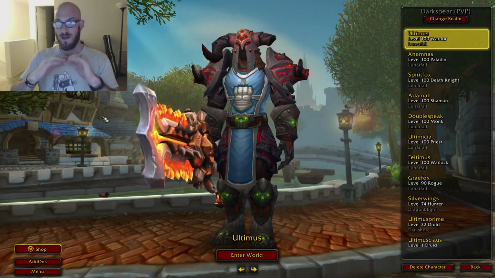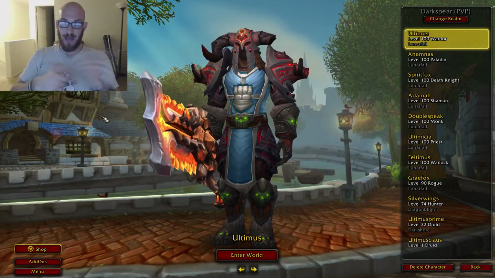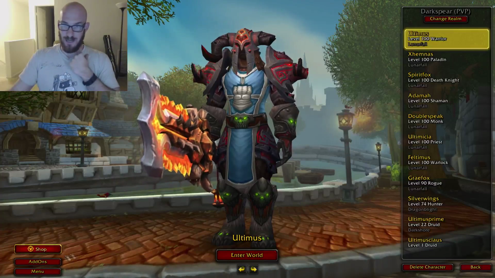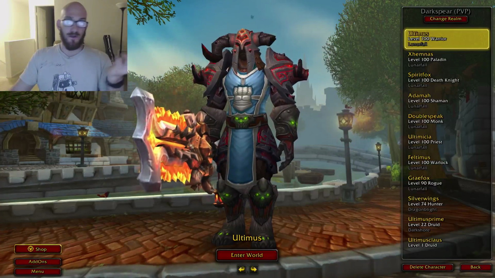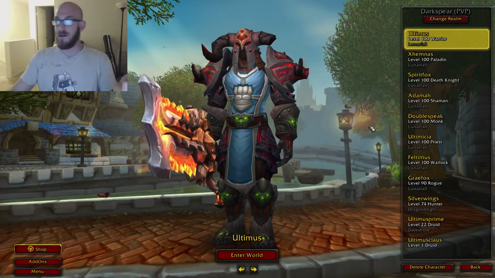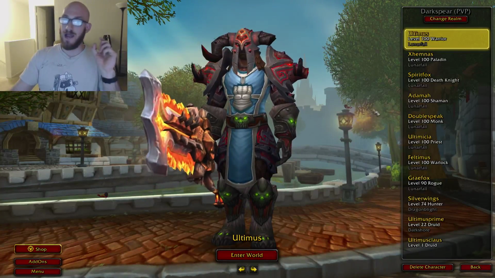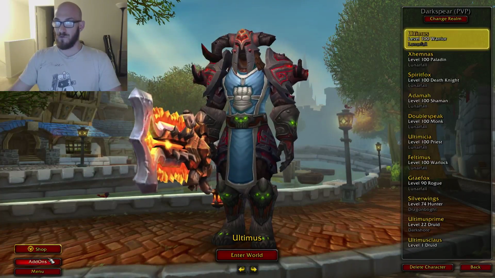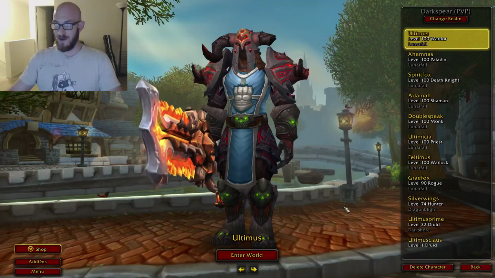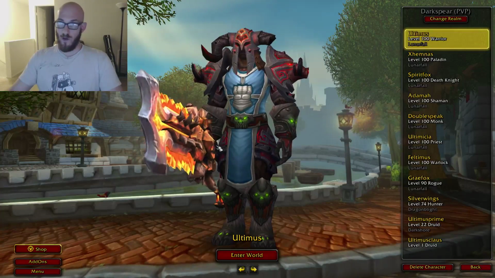All one word, AddOns, with the A and the O capitalized, as you can see down here on the bottom. If you look at the button, you'll want to type it out exactly like that. You'll then take the zip file or the RAR file that you'll be downloading from Curse and extract all the files to there, and then get that done. The next time you load into World of Warcraft, you'll have the add-ons button down there, and you can configure them all in game.